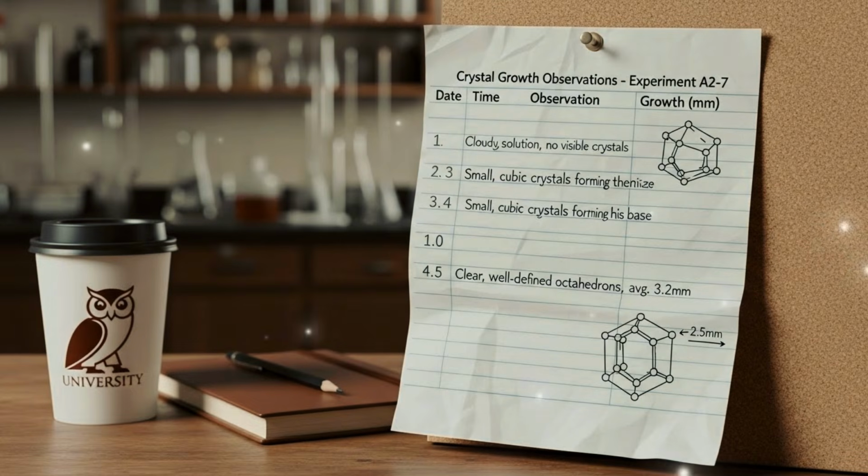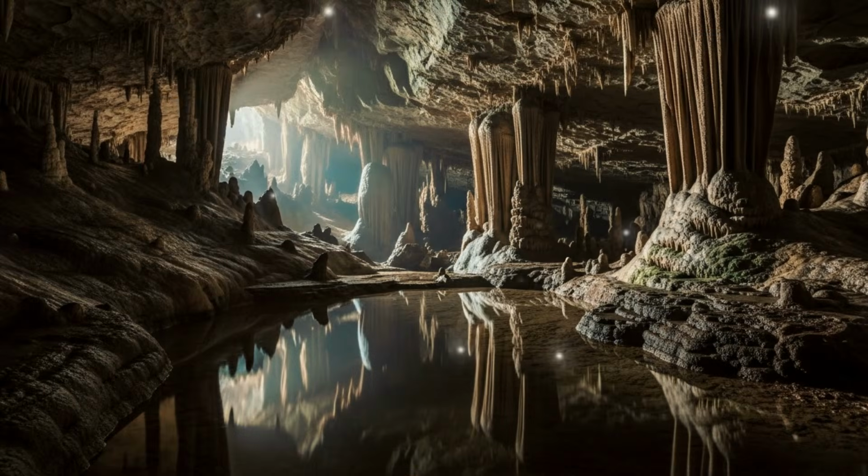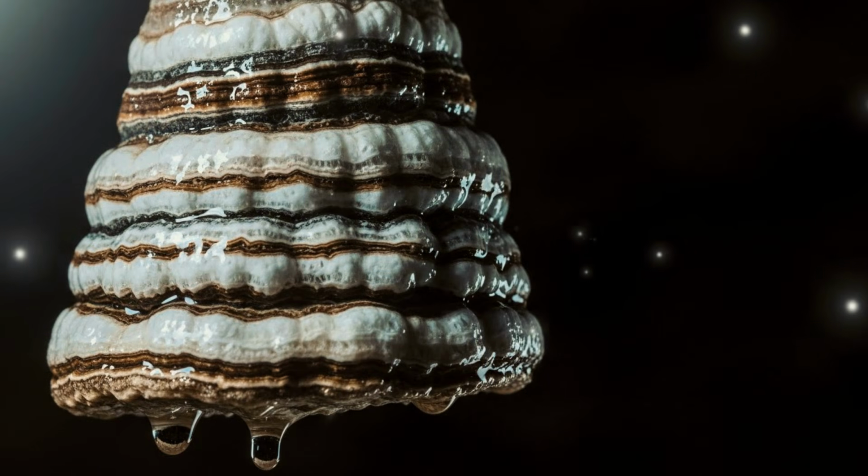At this stage, it is important to notice that order does not eliminate variability. Even within ordered structures, imperfections exist. Small deviations, impurities, and irregularities remain. These variations do not undermine the structure. Often, they contribute to its resilience. Absolute uniformity is not required for stability. What matters is that the overall pattern persists.